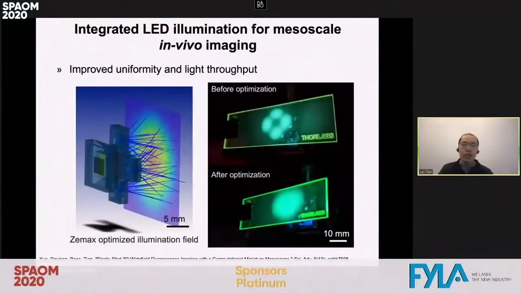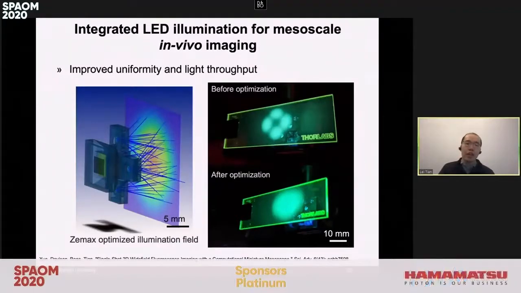Because of the entire footprint, or how large the device can be, we cannot use a traditional design. So what we came up with is this LED array, of 4 LEDs placed around the microlenses, and they obliquely illuminate the scene we want to image.